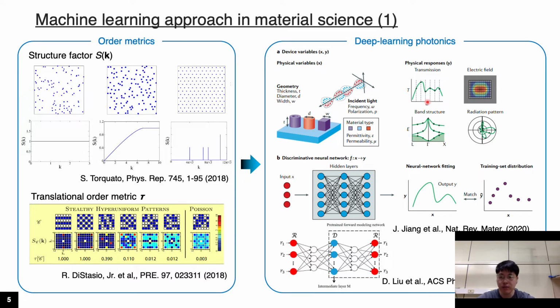wave responses. So, in addition, neural networks can even avoid some issue regarding one-to-many relationship between response and structures by layering neural network architecture as shown here. So a network like this connecting the response space to response space again has a one-to-one relationship for sure, and it is trained in such a way that its intermediate layer is converged to one possible design among many options, which provides the inverse design from target responses.